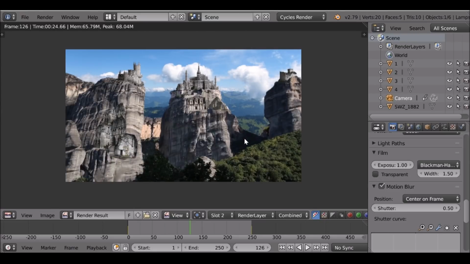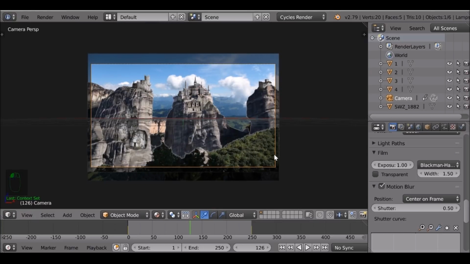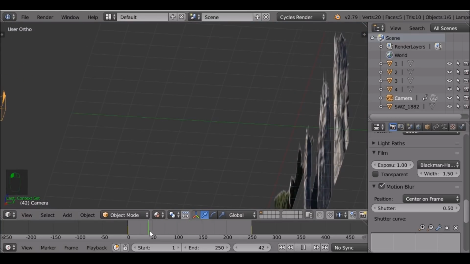So now you might not be able to see any difference if we go between 1 and 2. You probably can't see any difference until we actually go closer. That's really hard to see, and that's because it's only moving a little bit. Go back to the 3D view. If we check it out, it's going dead slow. It's only moving a small amount. If this was moving dead fast like this, then the motion blur would be quite noticeable.